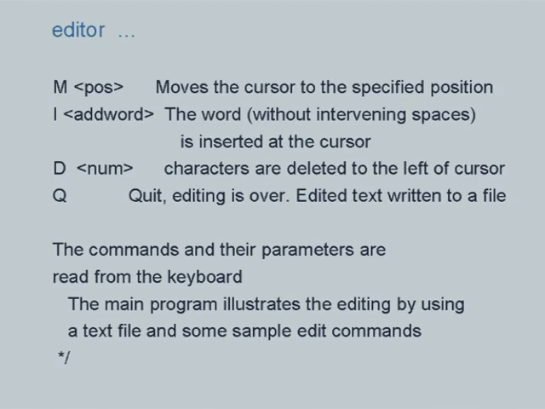Remember, if I had declared an array name of characters, and if I read name as cin, and if name had two parts, first and second name, I could not read the two parts because after the first blank, the cin operation will terminate. We shall see later in further versions of editor how we handle such larger strings to be inserted, not just a single word. But for simplicity, this particular version implements I followed by a word as insert the word to the left of cursor. D followed by a number will delete characters to the left of cursor.